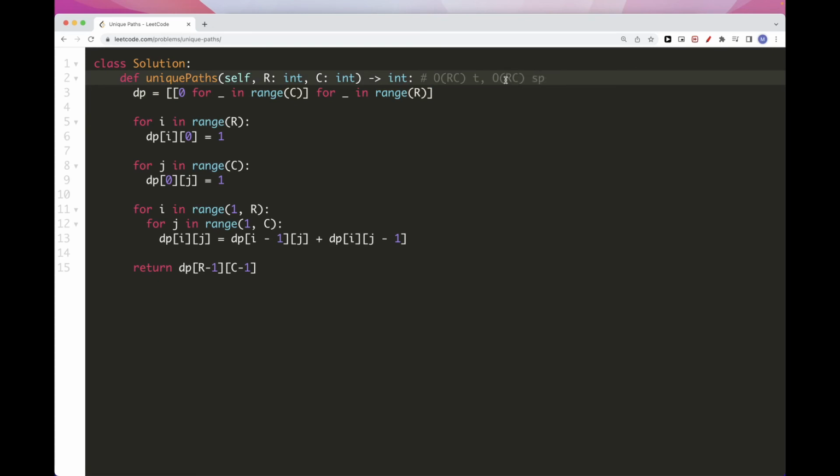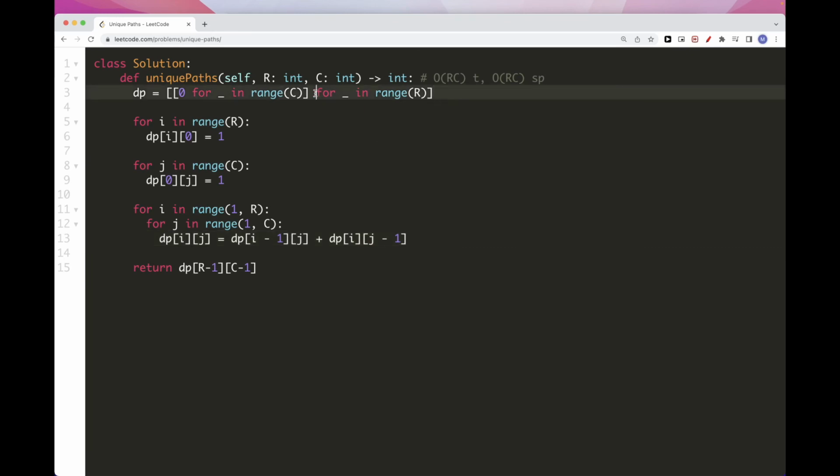Now, one thing you may notice is we actually don't need an R by C table. We can reduce the memory or space we are using here, because if we take a look here, every time we only need i minus 1 and j minus 1. So we need the value in the previous row at position j, and the value in the current row at position j minus 1. So we only need the previous row and the current row, right? So let's just have one table to save the current row and one table to save the previous row, and that should be all we need.